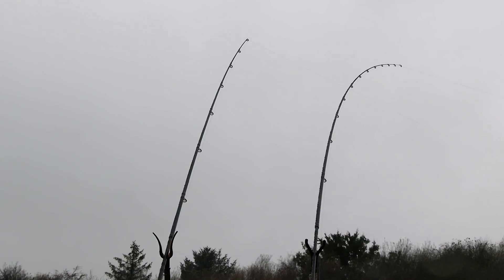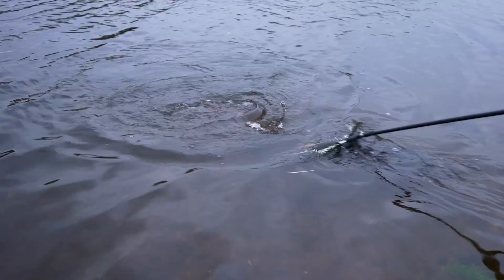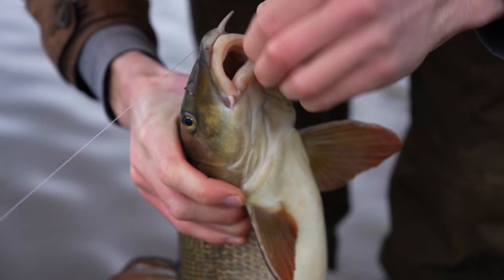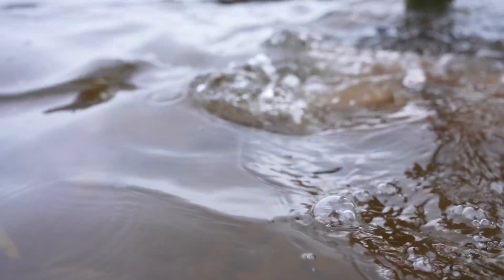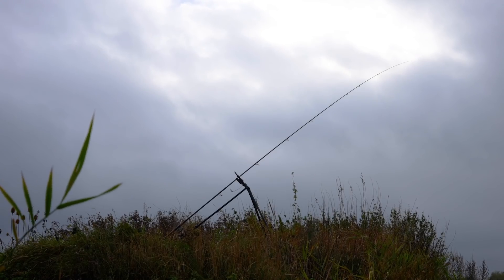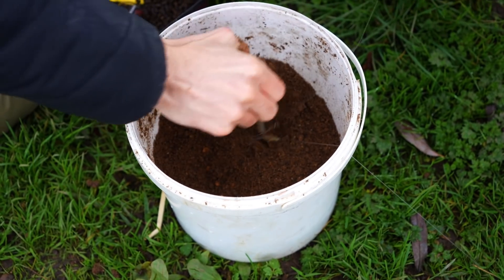As the day went on the fishing got pretty hectic - loads of bites from bream and barbel. We persevered though, knowing that the next bite could be absolutely huge. Another barbel - turning out to be a pretty awesome day. As usual Carl and I have been taking the bites in turns, we try and keep it fair. It's already been a superb day of barbel fishing. We could go home very happy anglers now. However, there are barbel in this river which are massive - 15, maybe even 20 pounds - so we're going to stick it out until the very end, last light, because you just never know when that big one is going to bite.